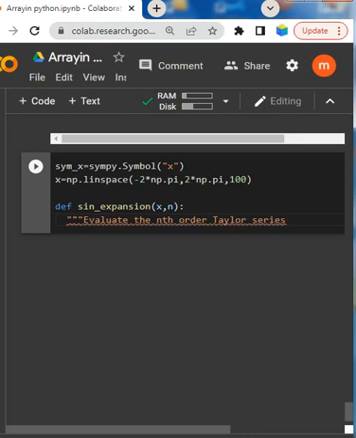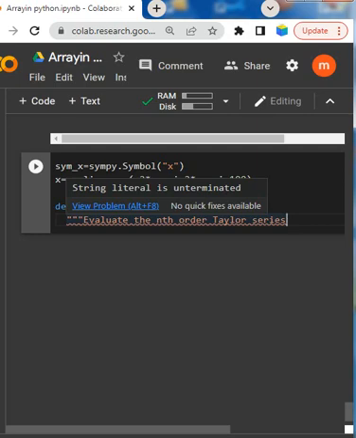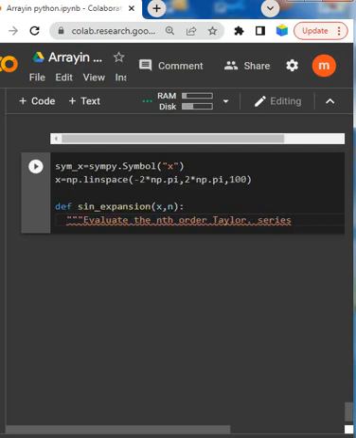So similarly, Taylor series of expansion, you can write here Taylor series of expansion, right?